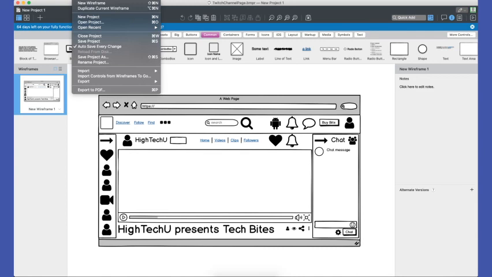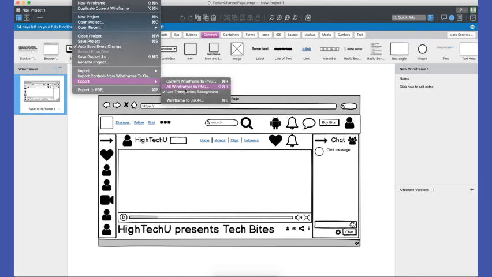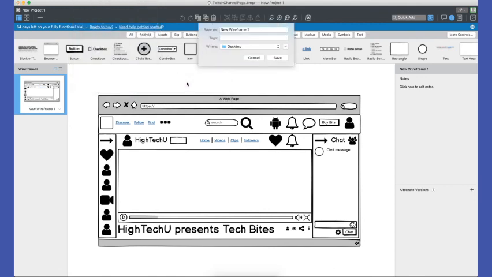We can go here, File, and then Export. You can see there's current wireframe to PNG, all wireframes to PNG, and use transparent background. I want a transparent background, so I'm going to click this. Then I'm going to go back to export, and choose current wireframe to PNG.